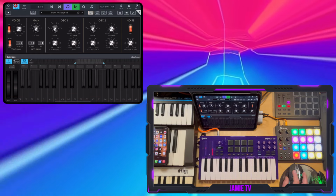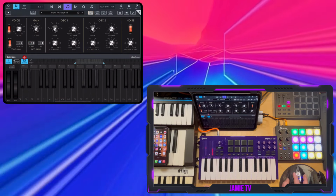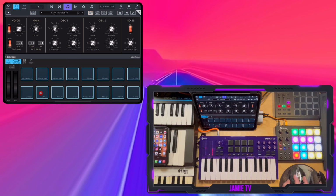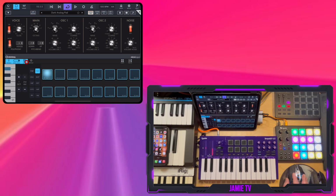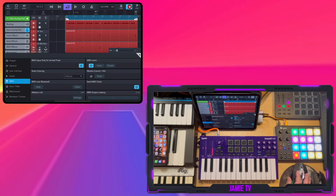If I press keys up here and press here to switch from keys to pads, you'll see that Cubasis 3 provides us with a set of chord pads so that we can play a full chord with one finger. If you press edit here, you can choose what chord you want to be played by each pad. I've already selected my chords and I want to play them with the K25.